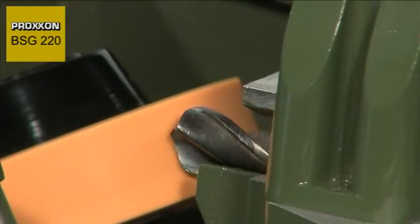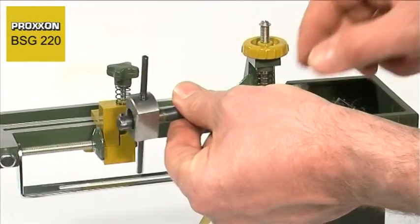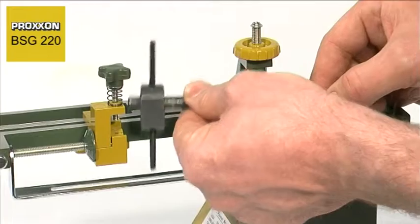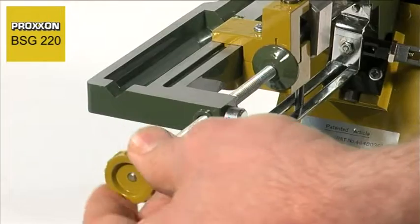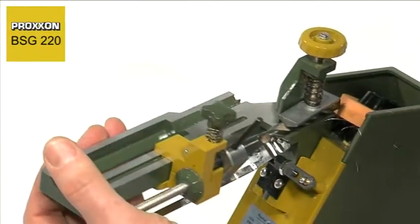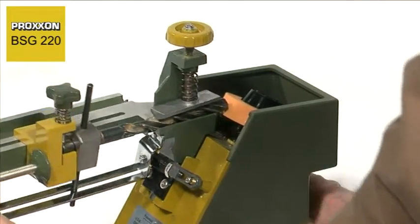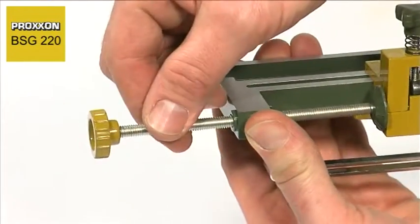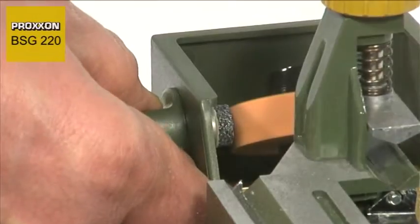The sophisticated kinematics of the movable carriage ensure that the drill not only pivots to and fro. They simultaneously ensure that the drill receives the correct relief angle regardless of the drill diameter. Fine configuration of the grinding depth can be achieved via spindle with rapid axial adjustment. This also ensures the achievement of the essential symmetry on both cutting edges. A little practice and your drills are as good as new again.